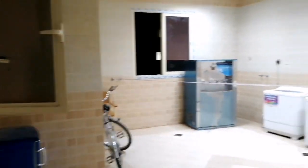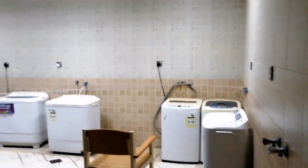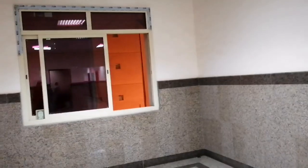This room here is where the students wash their clothes. Some students purchase their own washing machine and place it in this room. Some students come together — a group of four or five — to purchase the washing machine all together, so that way it works out much cheaper.